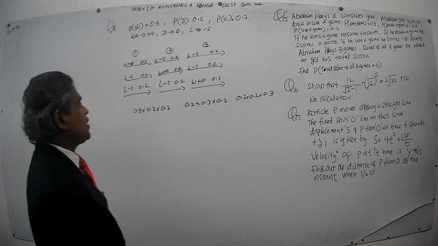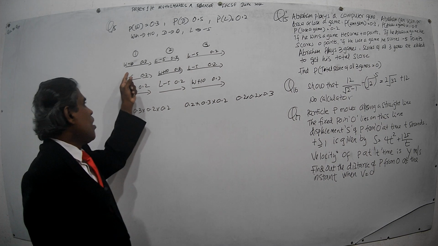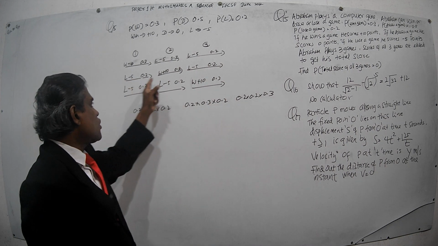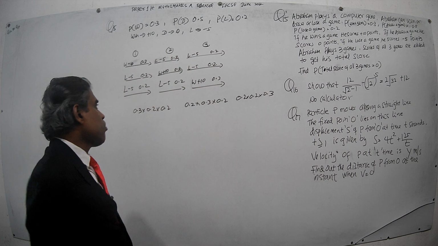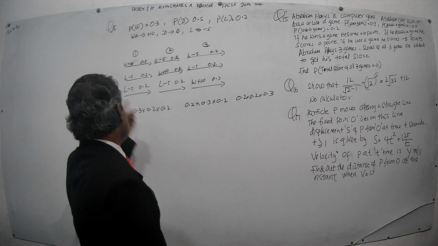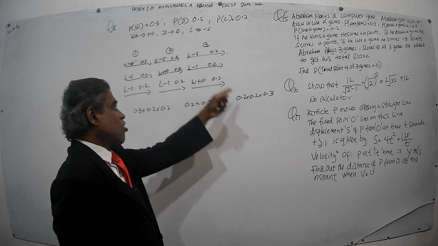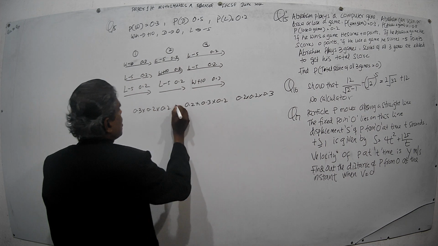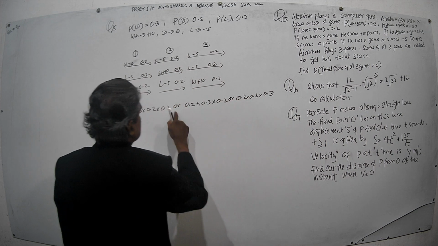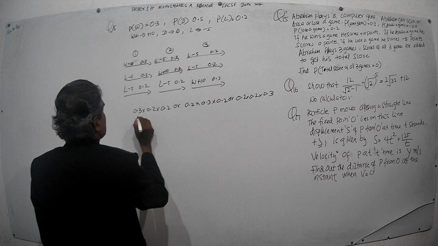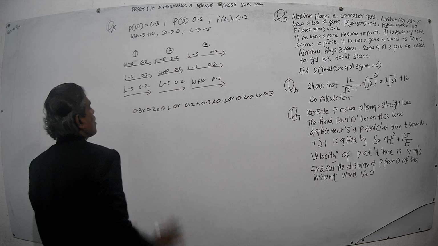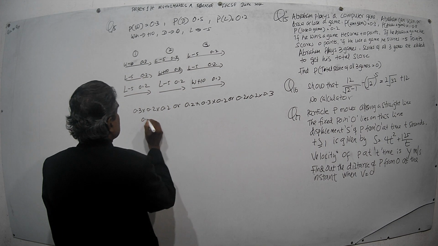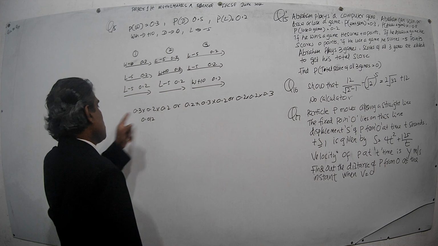Here, this branch of the tree diagram also gives a total score of 0. This branch also gives a total score of 0. Then this branch also gives a total score of 0. Therefore, it is this case or this case or this case. So here 'or', here 'or'. 'Or' means what? Plus always. Then you write 3 times 2, how much? 6 times 2, how much? 12. Then here 0.012. There are 3 decimal places, right?